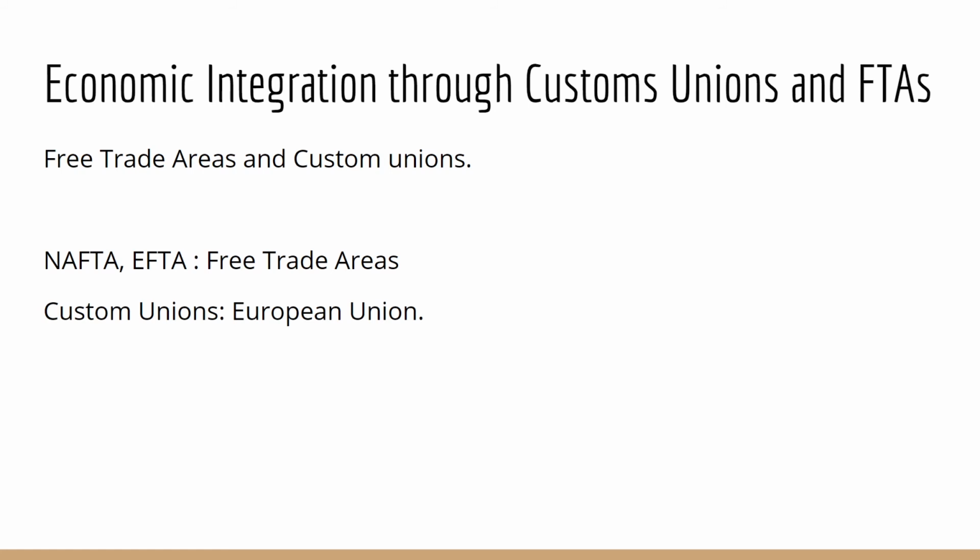Customs unions are very similar to free trade areas. The only difference is that they not only have common or no trade restrictions, no trade barriers amongst themselves, but also their economic policies come together and benefit each other in a way that, okay, let's say in the European Union, Greece.